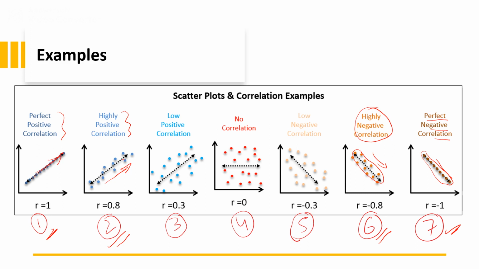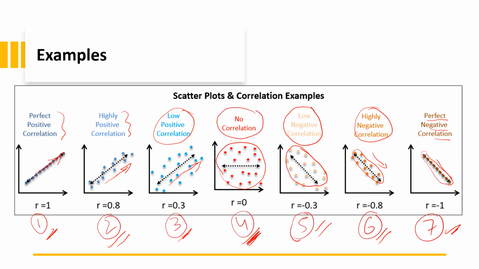Similarly, if the plotted points are around the line and are in the same direction, as shown in plot 3, it is a low positive correlation. And similarly, from figure 5, the plotted points are not very dense, so we say it is a low negative correlation. And in case 4, that is plot 4, the points are scattered and not dense, and the plotted points are not in the same direction or the opposite direction, so we say there is no correlation between them.